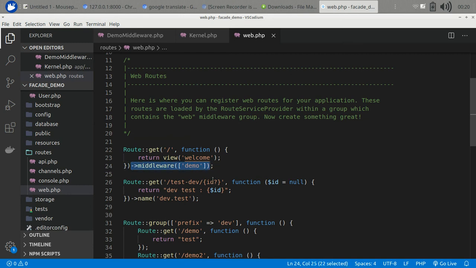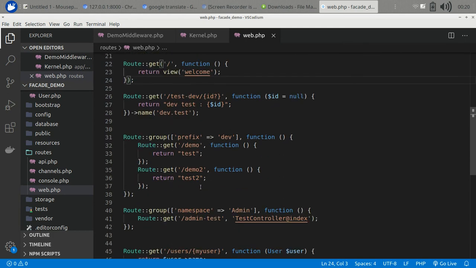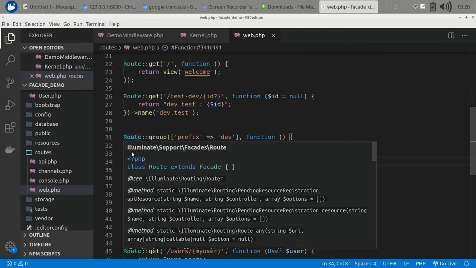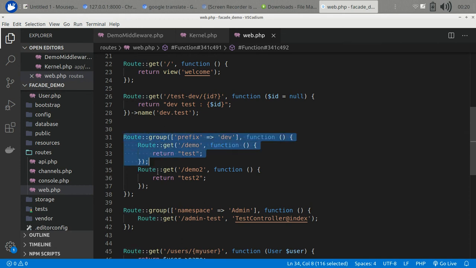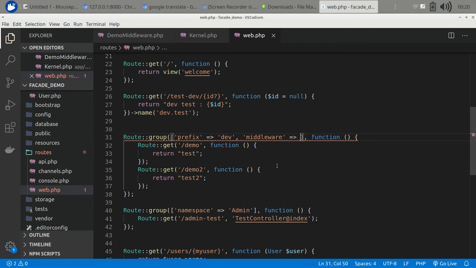Okay, there are several other variants also to use it besides this. Like, let's take this group, a collection of routes. So here we can define our middleware to apply to this group of routes, like this.